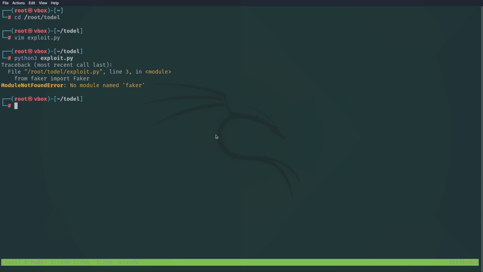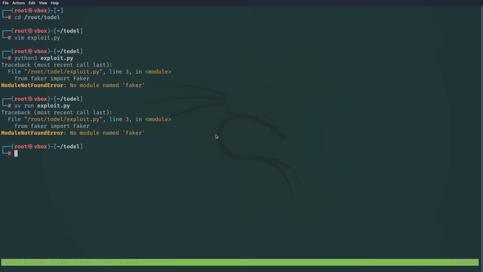Something is missing, so I'm going to run uv. What was it? Yeah, uv run and the CVE. So maybe uv pip install it was. Let me check. uv pip install. Is it?